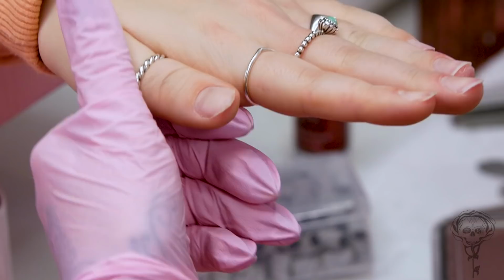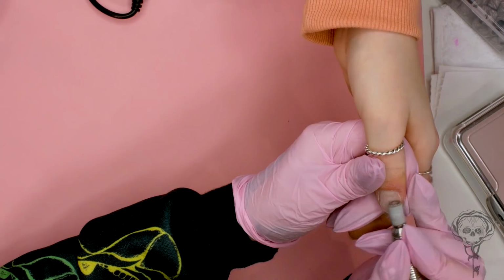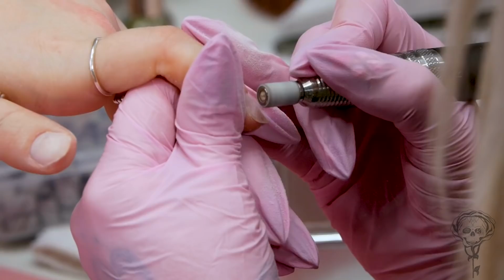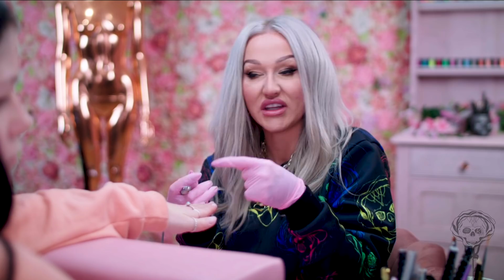Somebody was in the comment section the other day of a video and they were like, oh my God, I've wasted so many of those sanding bands. Oh, because they've been, yeah. That's what I mean. Some people think, oh, well, that sanding band is done now. Just turn it over, do the other hand, so you've got a nice, fresh sanding band. Because can you imagine if I used that same part of the sanding band on this hand, it wouldn't etch it as well, would it? And then you'd probably be thinking, well, why is this hand lifted and this hand hasn't? You know, the nails on this hand lifted, the acrylic's lifted, or the gel, but this hasn't. It could be something as simple as that.